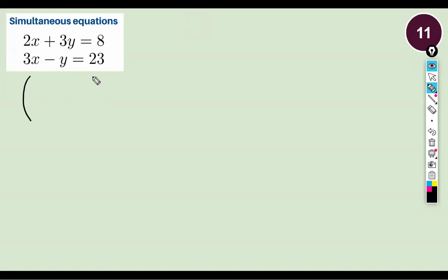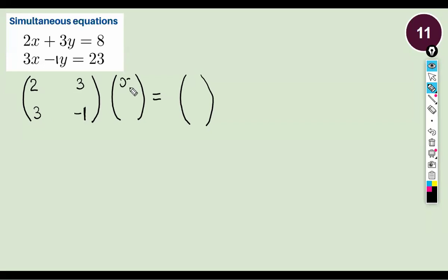Right now, I think I see the mistake some people are making. It's a real simple mistake I think they made in the beginning. Remember, minus y is the same thing as minus 1y. We have 2, 3, 3, but not 1 here. Minus 1, X, Y, and then you have the 8 and 23. How many people have got up to there?